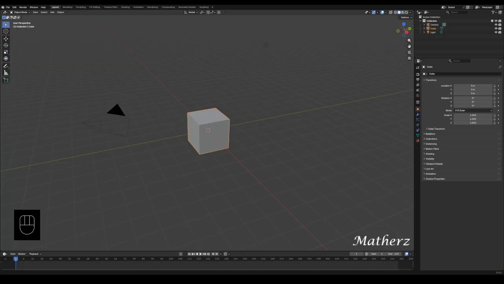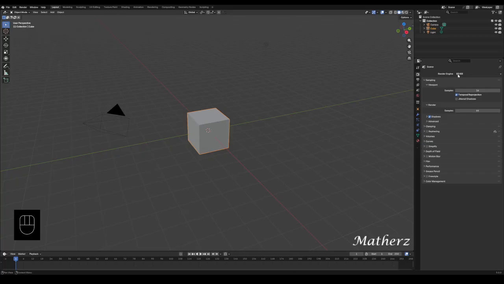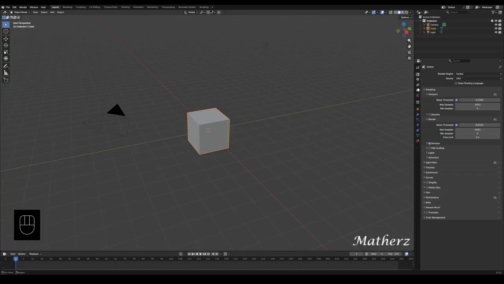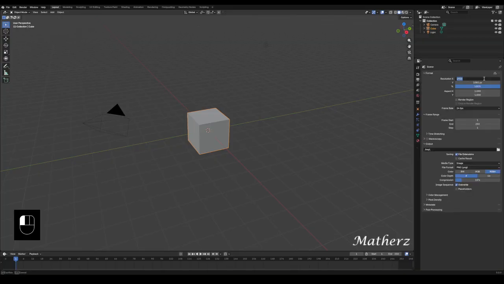So what I need you to do to begin with first and foremost is find out how big your phone screen is in pixels. So what we're going to do to begin with is go to Render. We'll go to Eevee right here and we'll switch it over to Cycles. And then we'll come to the Output, and we're going to place in our resolution size. So mine is 1440, and then we have 3088 at the side of there.